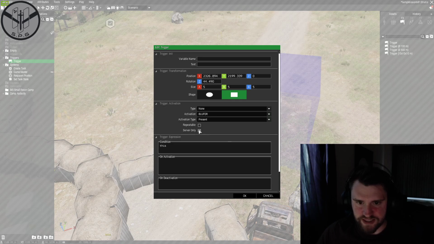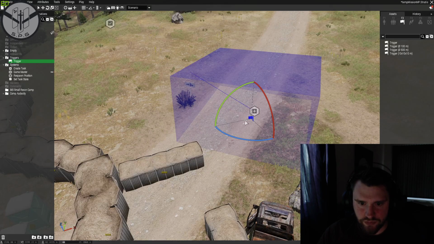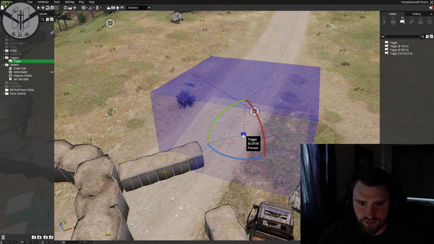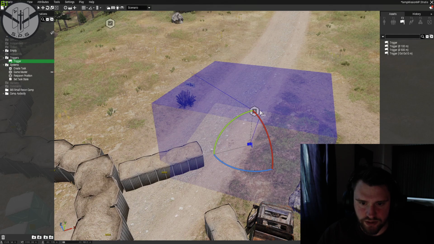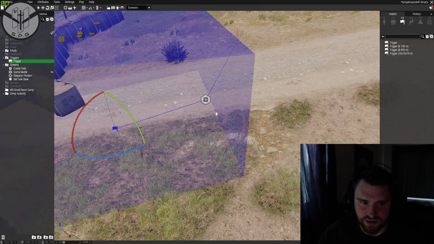The reason for this is that the tasks, the modules we're placing down, are being handled server side. So if you're not having the server only, it will run globally, and it may be that you have thousands of pop-ups showing up in your face, and you don't want that. So server only. And then simply press OK. Then you can do the same thing to synchronize. You right click on this one, synchronize to the task. You can confirm that it's synchronized when you have this kind of blue line towards it.